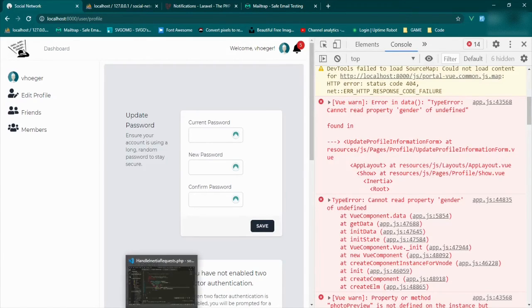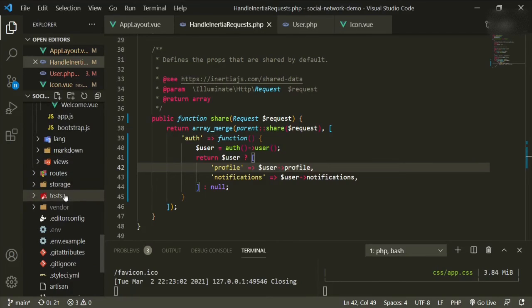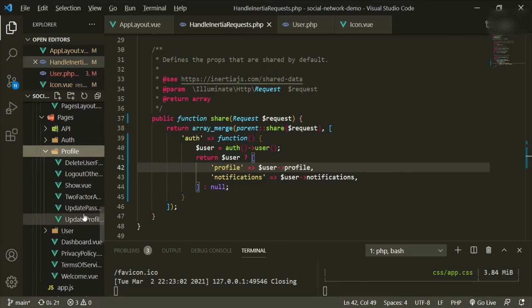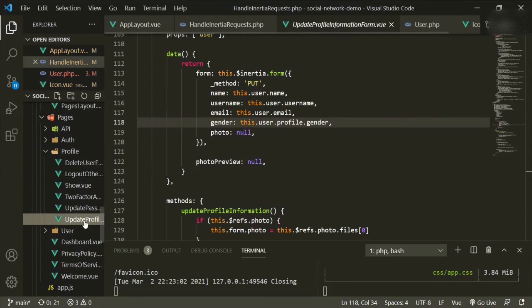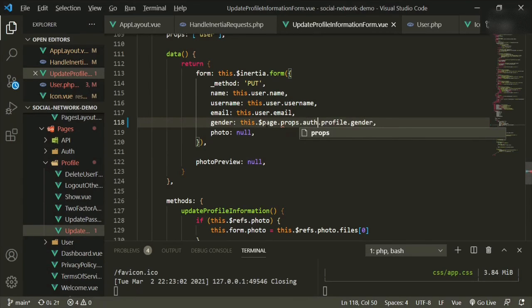So we're going to go to profile information. It is in Profile, Pages, Profile, and then it's Update Profile Information, and we're going to change this field right here. So now it's going to be $page.props.auth.profile.gender.